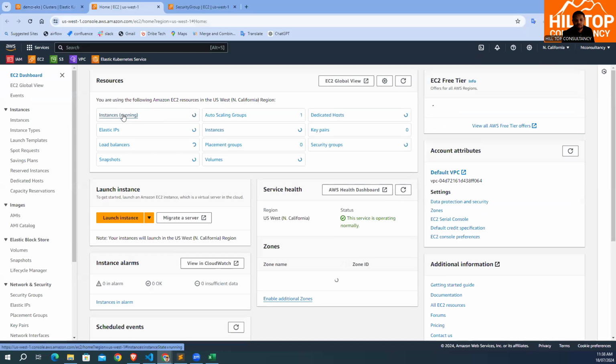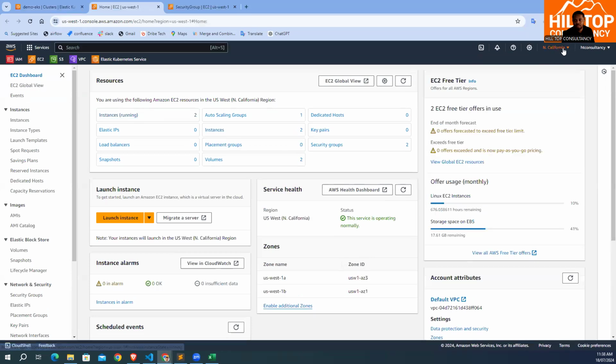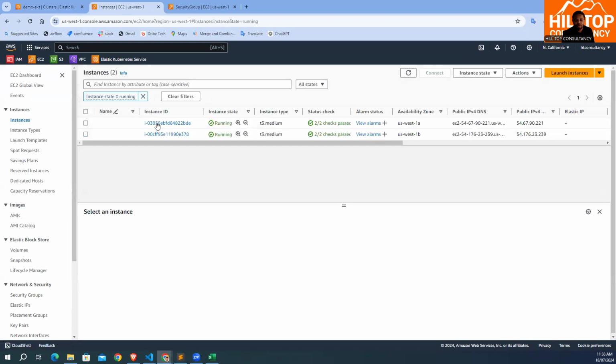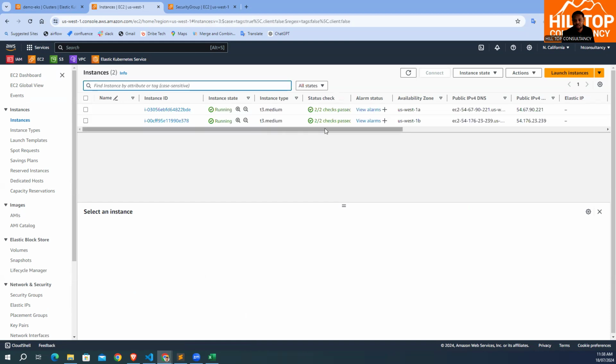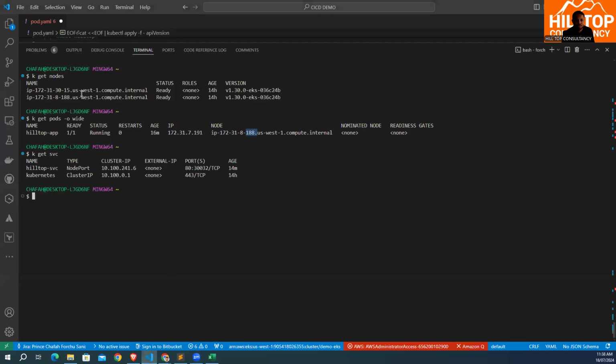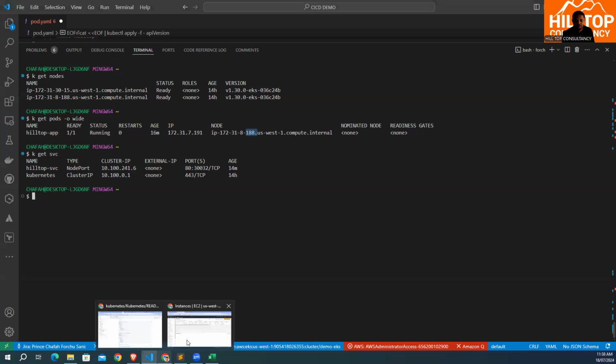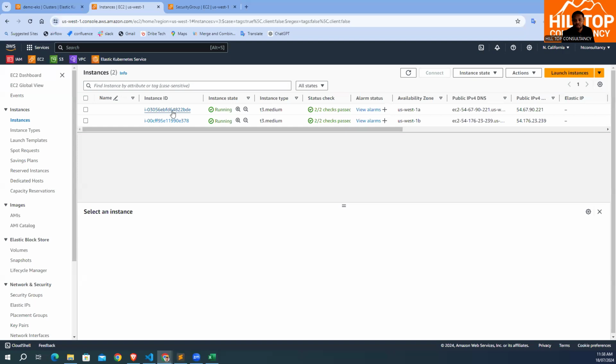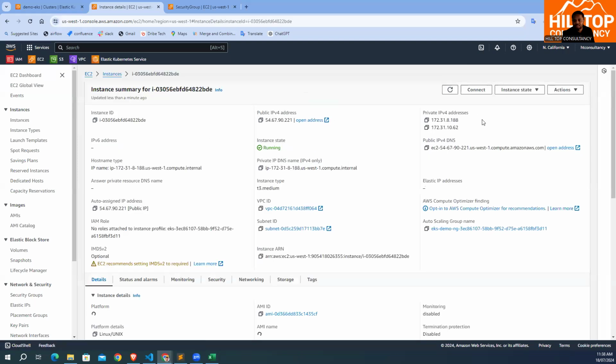On our EC2 console, we must make sure we're in the region US West 1. And we are looking for the node that has the private IP ending with 188. And we confirm our region here is US West 1. So this is our node.